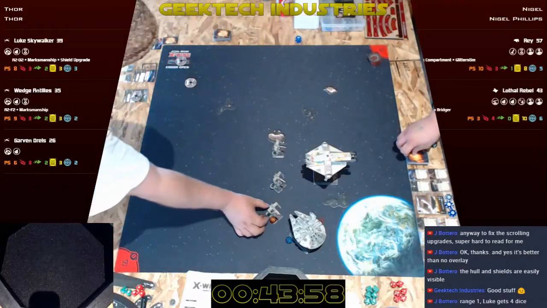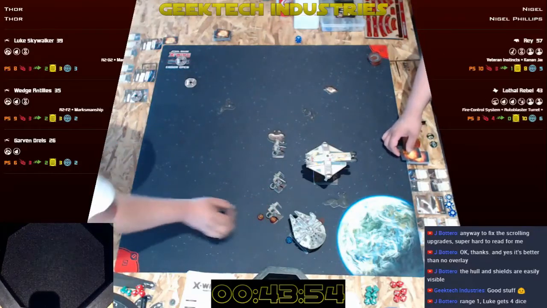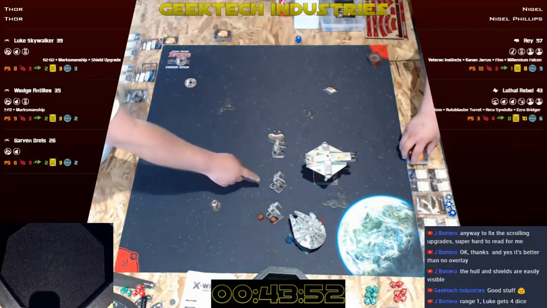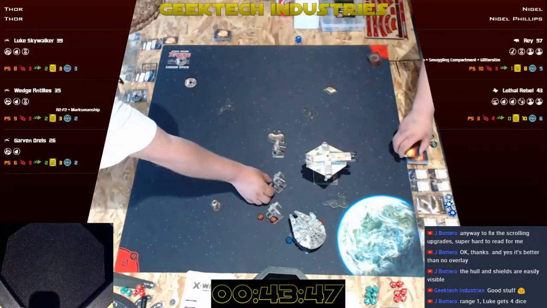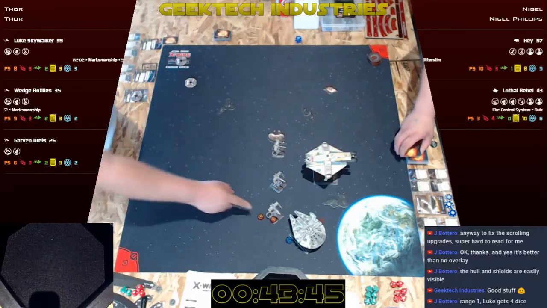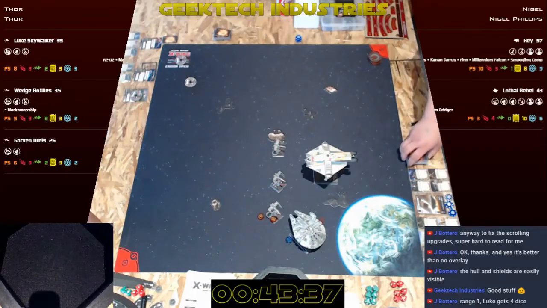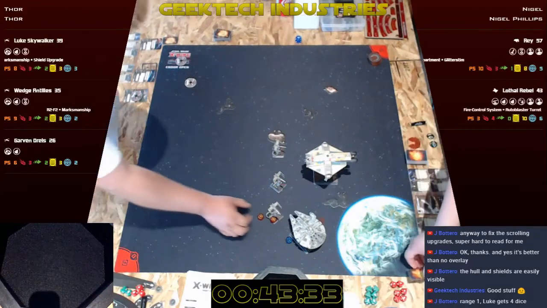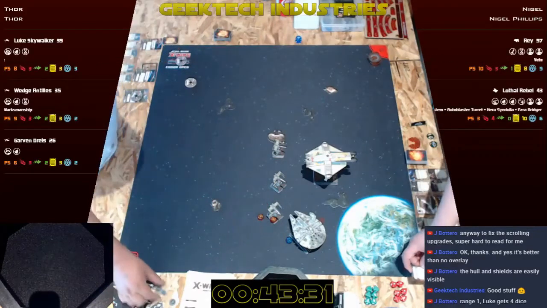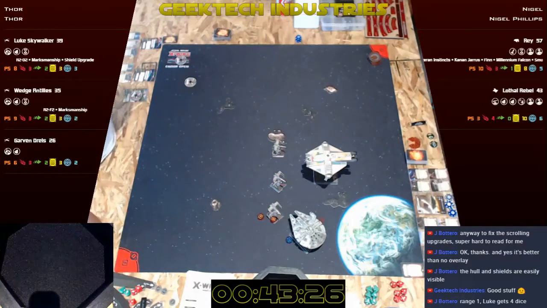Did you take away the token? No, that's an evade. Oh, you put an evade. I think that was supposed to be your focus token, though, wasn't it? On Wedge, was it? How did you get an evade token? That's my question. Was that supposed to be a focus token instead? Okay, that's fine. We'll consider it your focus token for this round. That's all right. You're out of practice. You're not used to it again. So totally understandable.